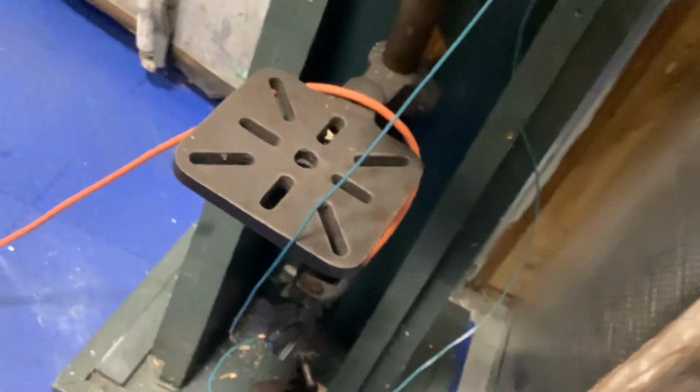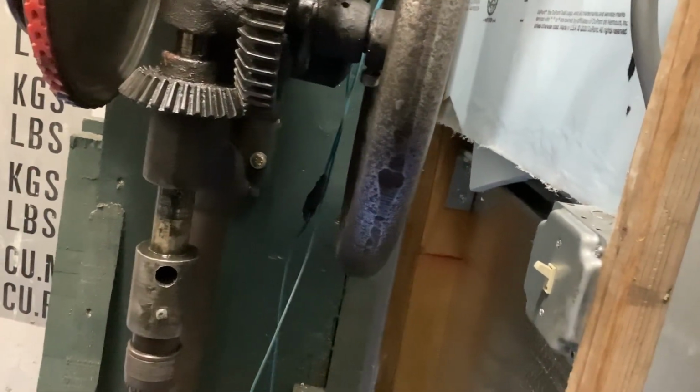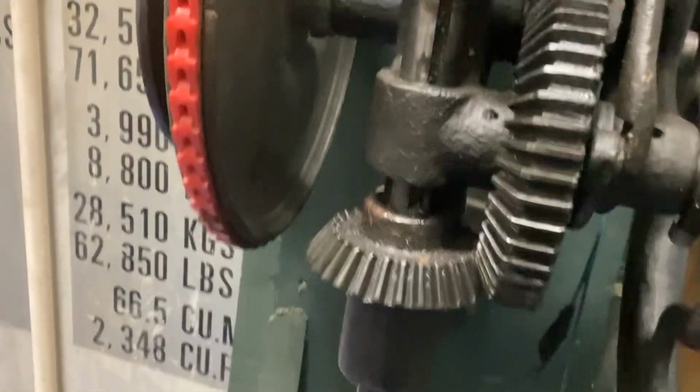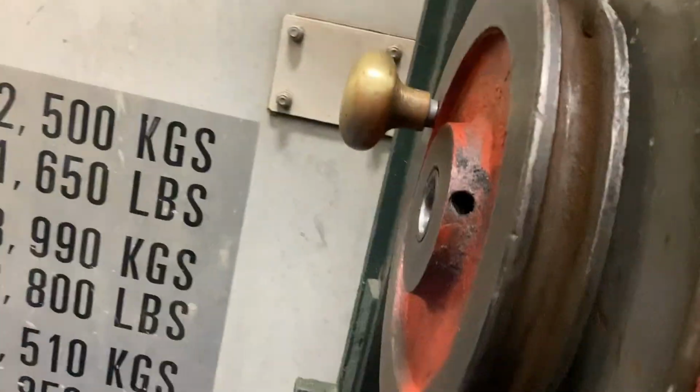Everybody, so today I'm giving a test here on this drilling machine, which has the automatic down installed, these belts on the side. This is fancy stuff, of course.